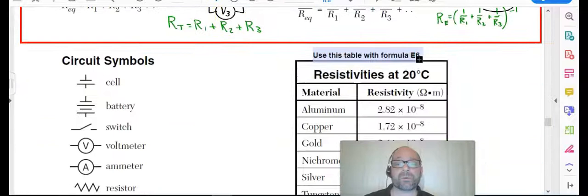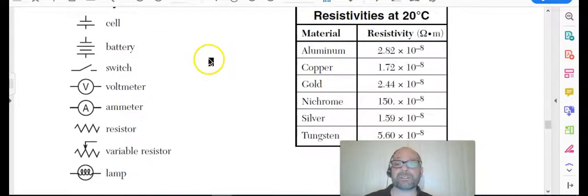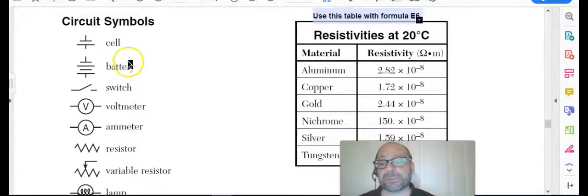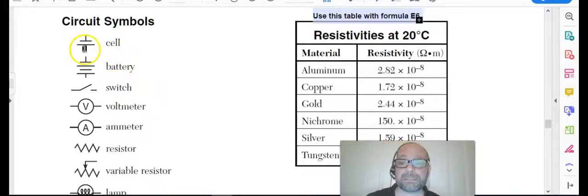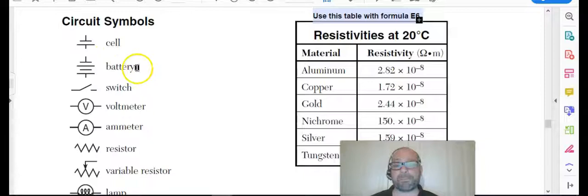All right, we're going to get into all of those details above, but right now let's look at the symbols. We have an electrical cell. We have a plus and a negative. A long line is a plus, a short line is a negative. When we put a collection of voltaic cells together, we get something called a battery.